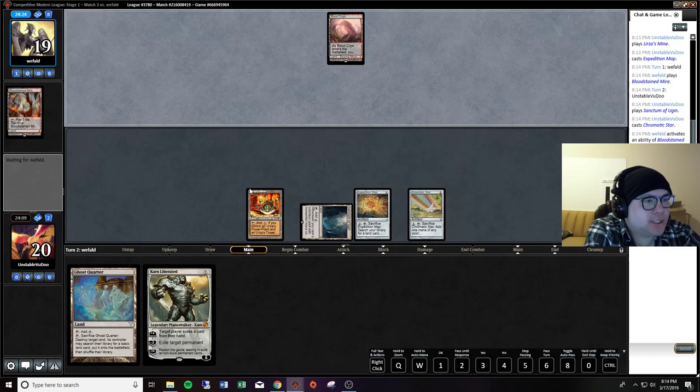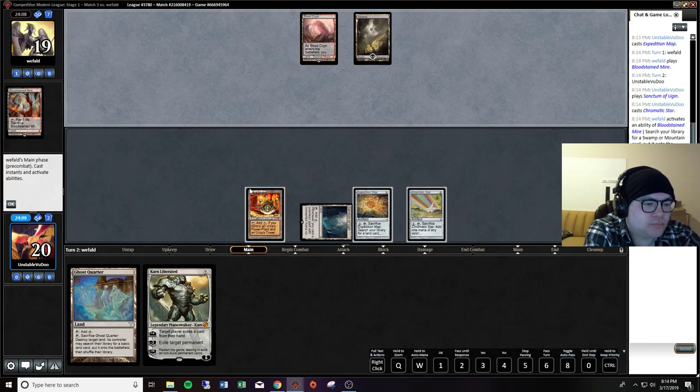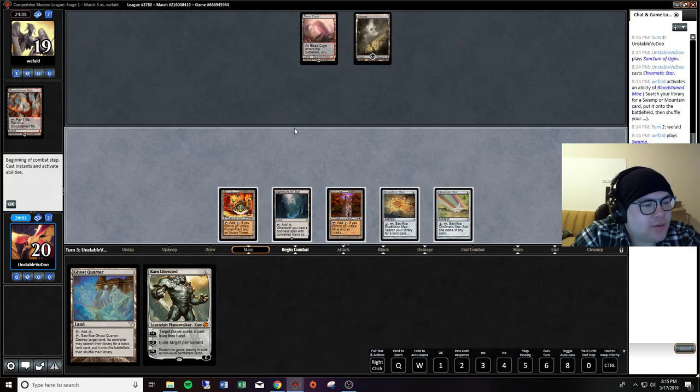Blood Crypt. They got good looking lands. It means they're good at this game, so we should be afraid. Good at this game. Alright, we've got a tower. We're gonna pass it over.